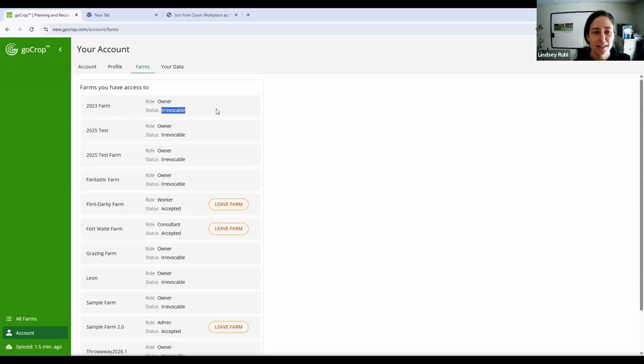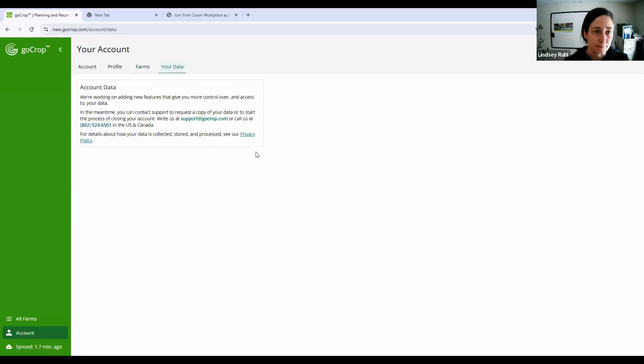That was probably not said correctly, but I think you get the idea here. And in the last tab, we have some information on our data. Basically, this provides a link to our privacy policy and another form of contact if you want to get help with goCrop through email or phone.